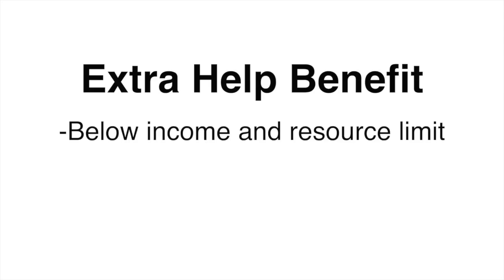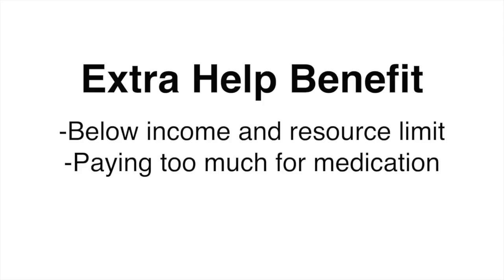We typically assist people with the Extra Help benefit when we determine that they are below the income and resource limit, and that they are paying too much for their medication. So, whenever we see they are below these guidelines, we usually suggest applying for the benefit, even if they aren't having problems with the cost of their medications. It still can be a help for them in the future. Some people choose to apply even if they are above the guidelines, and of course we offer to assist them with that. This video will outline the online and paper application process.